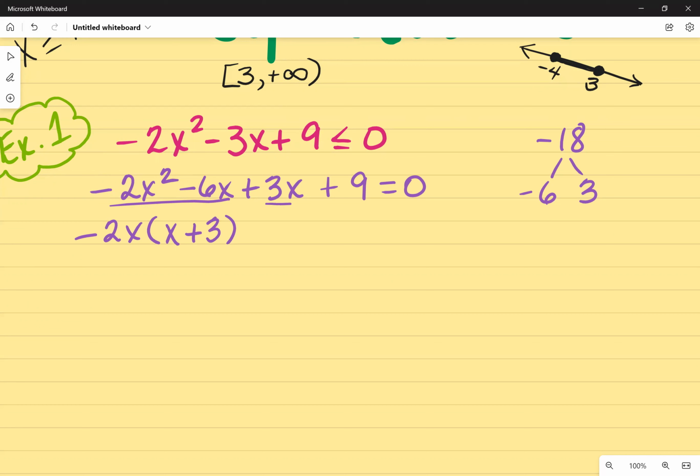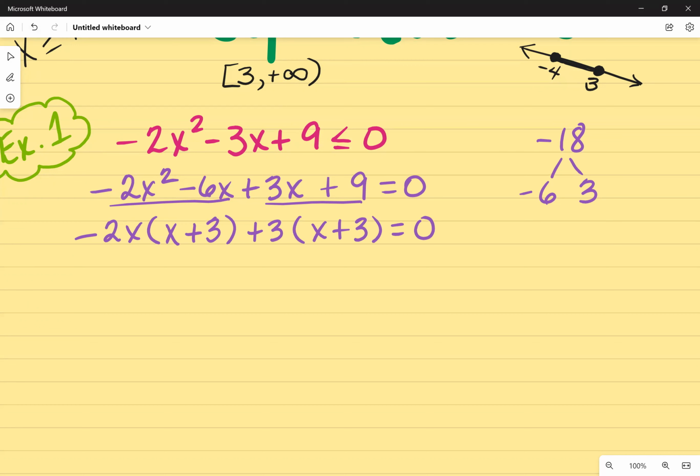I go to the next two terms and I factor out the greatest common factor, which is positive 3. I'm going to divide both terms by that positive 3, and I'm left with x plus. Now notice here, 9 is by itself. It doesn't have an x. That's a common error. Some students usually try to take an x out here. That's incorrect because there's not an x with a 9. So 9 divided by 3 is positive 3.